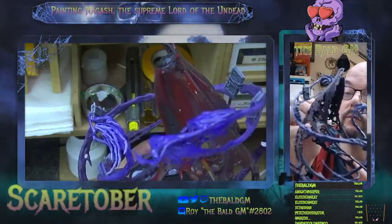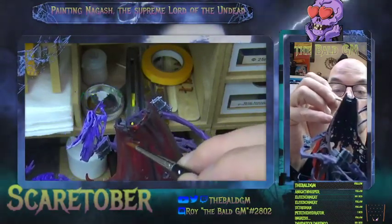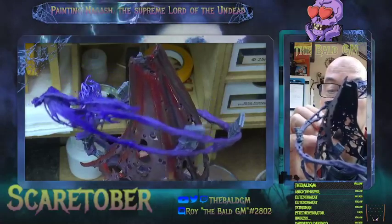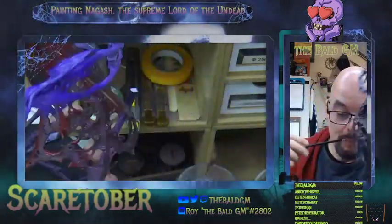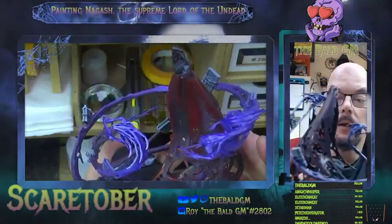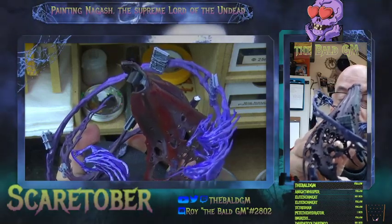I think it is now about time to go to a smaller brush. Let's see if I can. There. Brush. Because I am going to give all those holes.